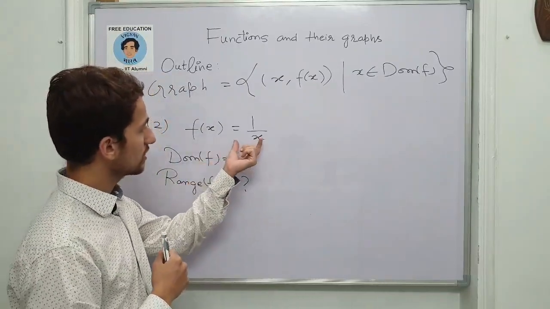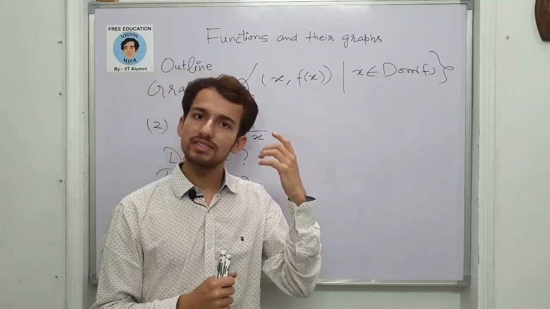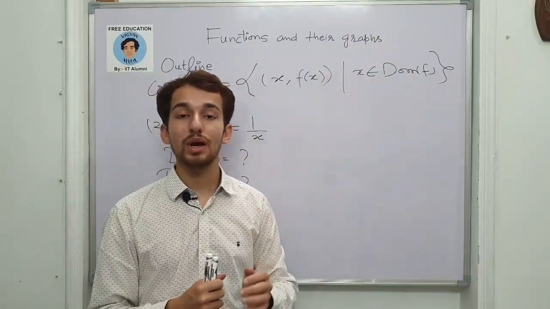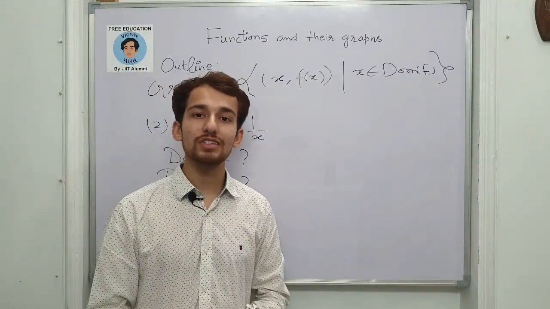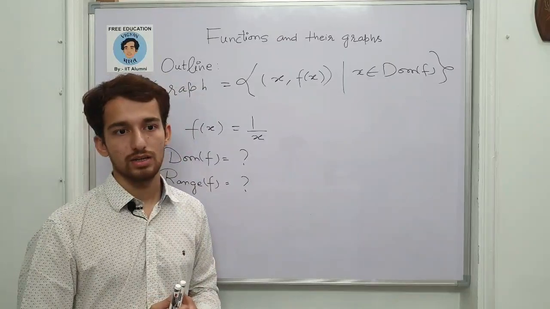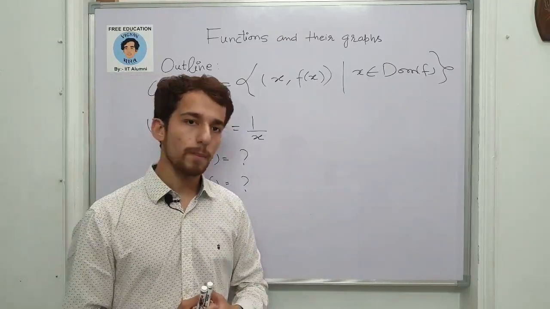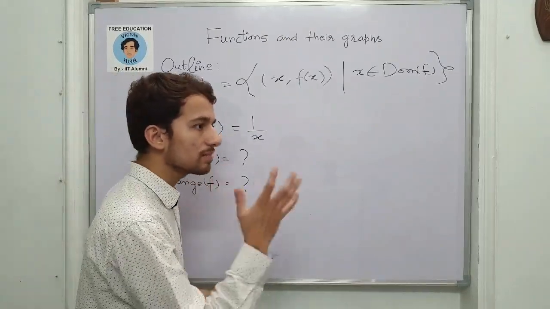So if you see, now if I ask you about this quantity 1 by x, where x is a real number, I ask you to pause the video and think again. What are the values of x for which this function is defined? What are the possible values of x? If you see now, what is the problem here? For which input is there some problem?